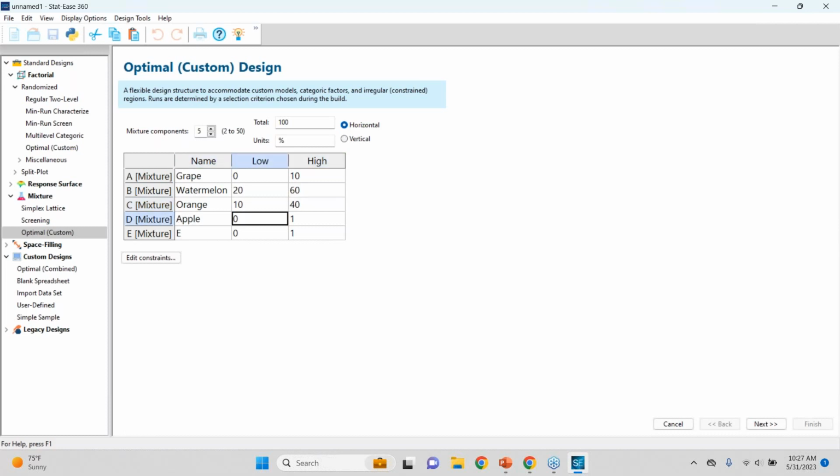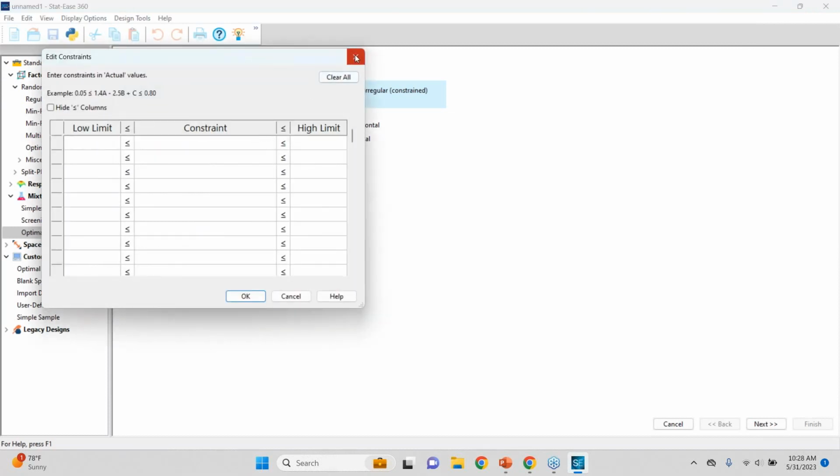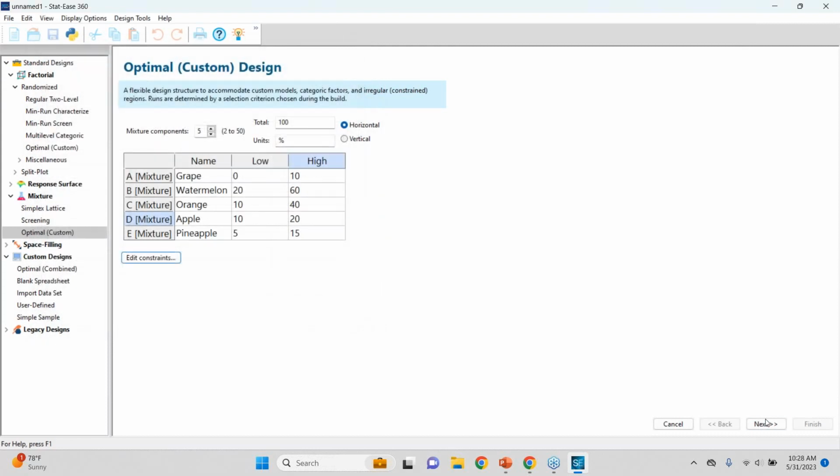I have apple, which goes from 10 to 20, and then I have pineapple, which goes from 5 to 15. If I had any constraints that involve 2 components, like for example, grape plus watermelon has to be equal to this, or if I had a ratio constraint, I would use this edit constraints button here to enter them.